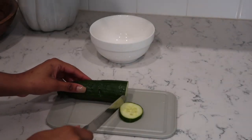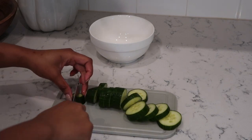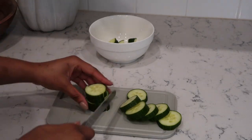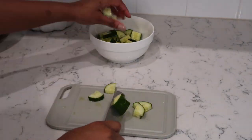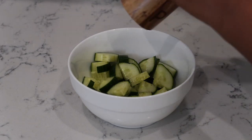And of course we need a green. So I am chopping up some cucumber in just like bite-sized pieces. And then I just use like a splash of some rice vinegar and some salt, pepper, and it is so good. And usually with this rice bowl, I will have it with some avocado on the side, but we were out of avocado. But if you have some, definitely chop up some avocado to have on the side.